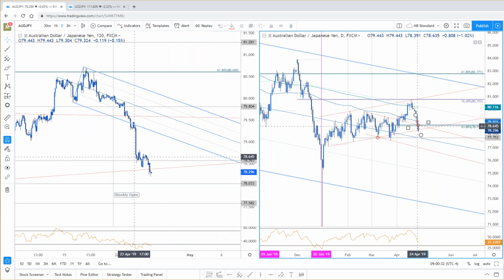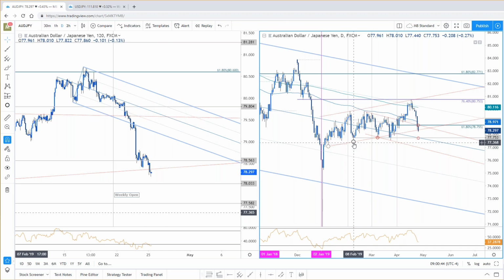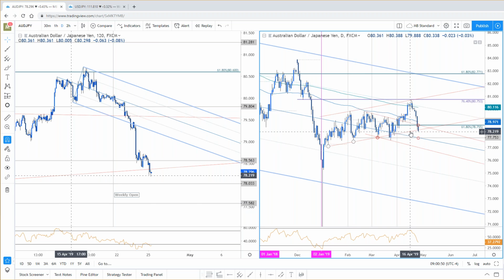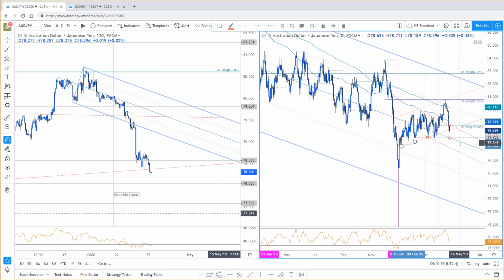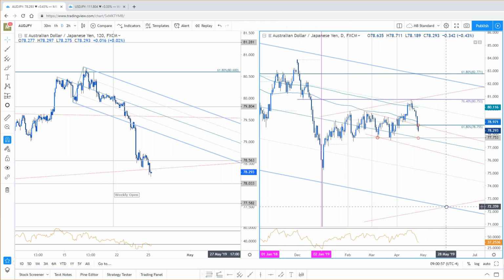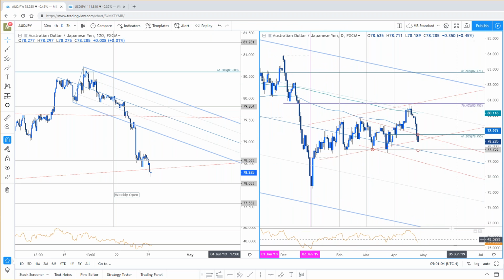Next downside target, by the way, is down here. Okay, it's the close low that you made back in February of this year. It's still the respected close low. We spiked lower back in March, but we didn't register a lower low. So the low we close is still defined by that February 8th low, and that's going to give you 77.75. If we close below this parallel, that's your next downside target, and it also converges on the median line. So interesting stuff here on Aussie yen. Just something as reference to keep an eye on. I haven't been actively involved in this one.